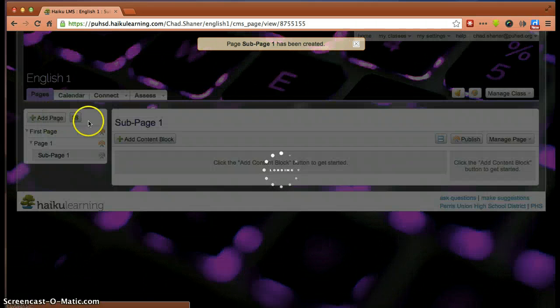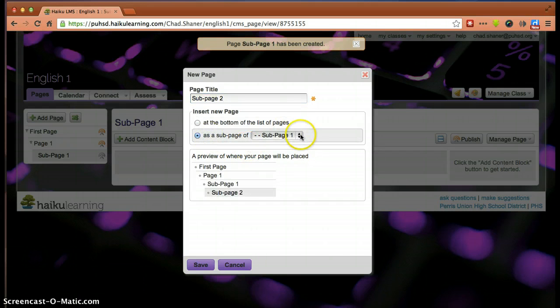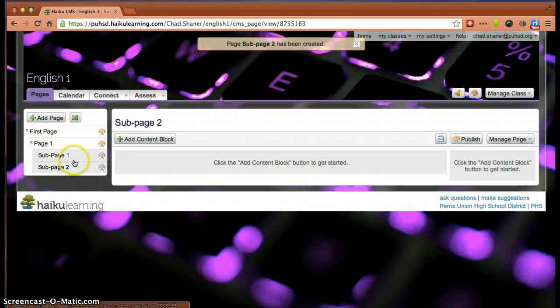So if I add another page, I'll call it sub page 2, and then I'm going to make it as a sub page of page 1. I don't want to nest it any farther behind sub page 1, so just select that, hit save, and now you can see I have 2 pages nested under page 1.